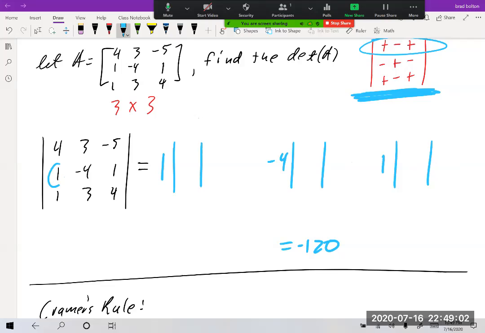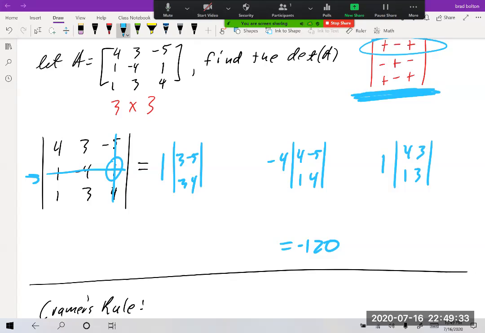So if I choose the 1, then that means I wipe this out and I wipe this out, and that becomes 3, -5, 3, 4. Okay. Now if I choose the -4, I close off this and I close off that. So I'm at 4, -5, 1, 4. And then if I choose the, oops, I'm not there. I'm right here in this middle row. Remember, I'm doing this row this time. That means I close this off and I close this off, and I get 4, 3, 1, 3.